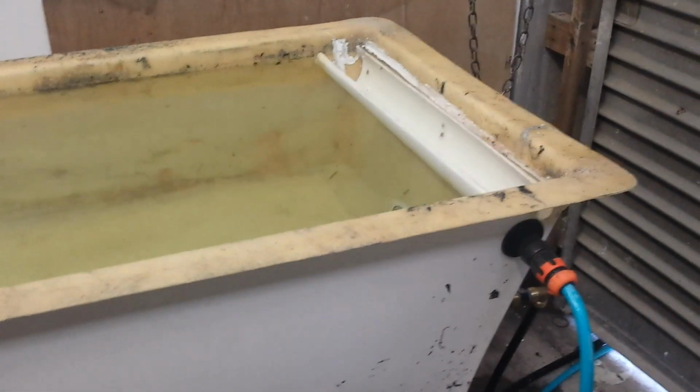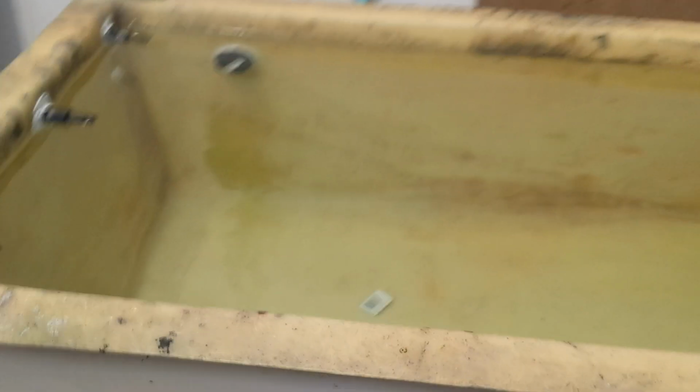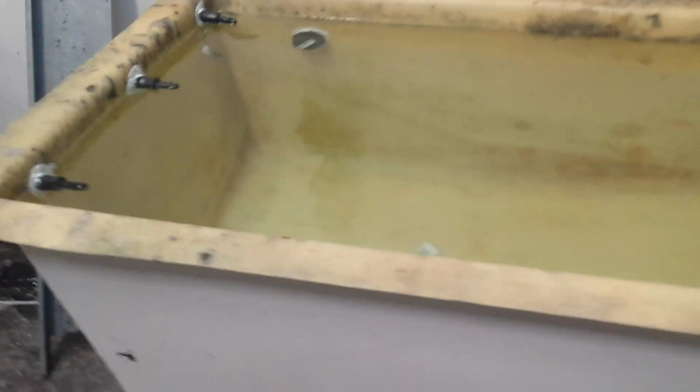Now, this is about 1.5 meters long. I could use a larger tank, but here's a little sneak. I have this bathtub here. If I get something really big, I fill it up with water, I dip that item, and I come back here. 99% of my stuff will fit inside this tank, and that's what I use to do 99% of the work I do around here.